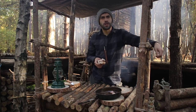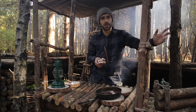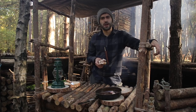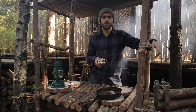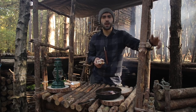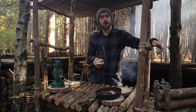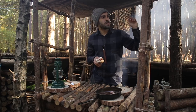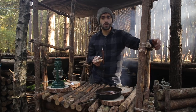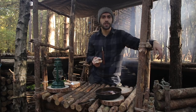I think this morning I'm going to go and check the trail cam. I put up a trail cam the other day in this woodland with Dad and I'm going to go and check it, because I could hear some animals in the night. No idea what they were, probably deer or something like that, as there's plenty of deer in this woodland, but I definitely heard stuff moving around in the night further down the woods that way, so I'll go and check the camera. I'll pop up into the hunting tower as well. I've brought some binoculars with me just to have a look around and see what the small game's doing, because in a few weeks I would like to come here and do some hunting.